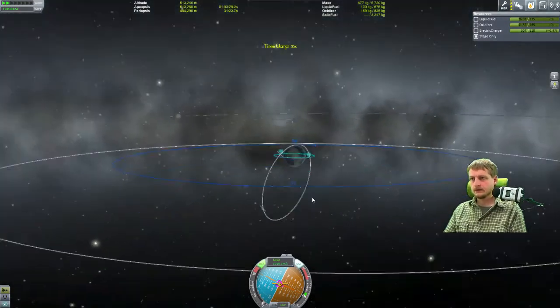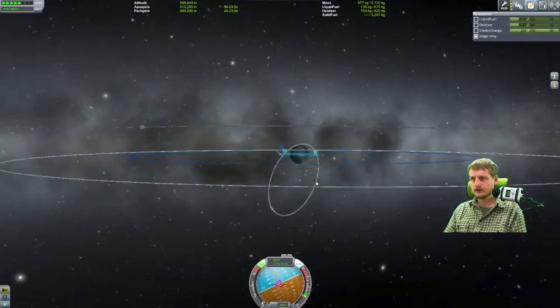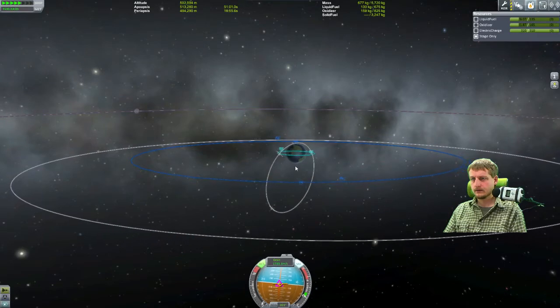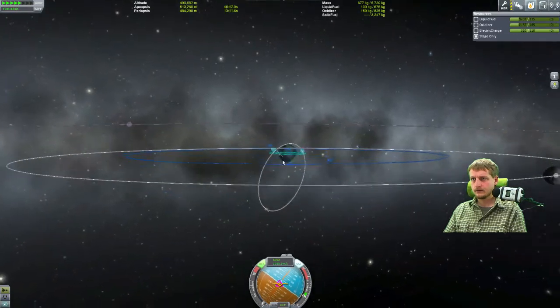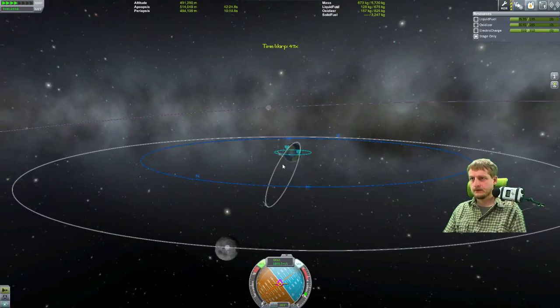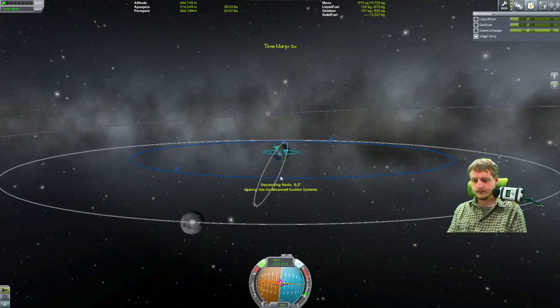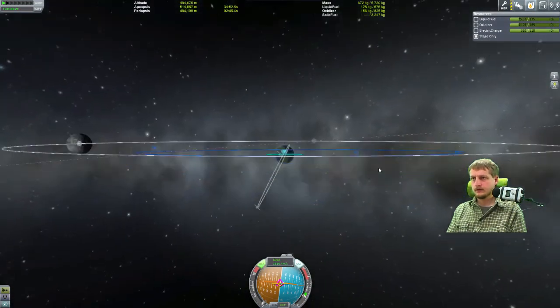Okay, let's wait until I am roughly here. Burn normal again. -7, -6, -4, 3. Let's wait a little bit. Zero. All right.